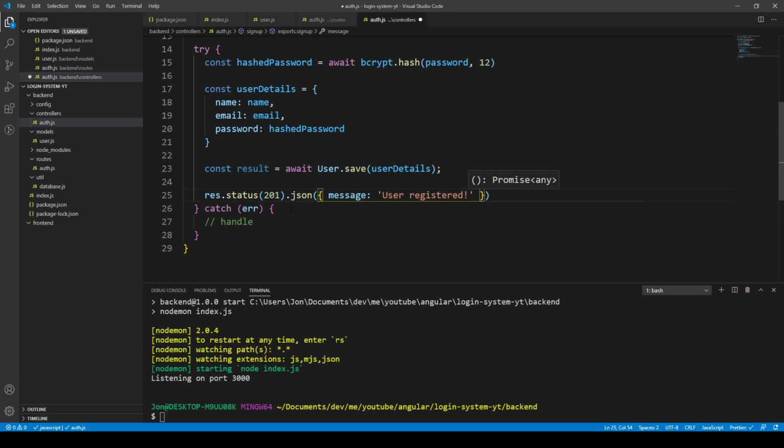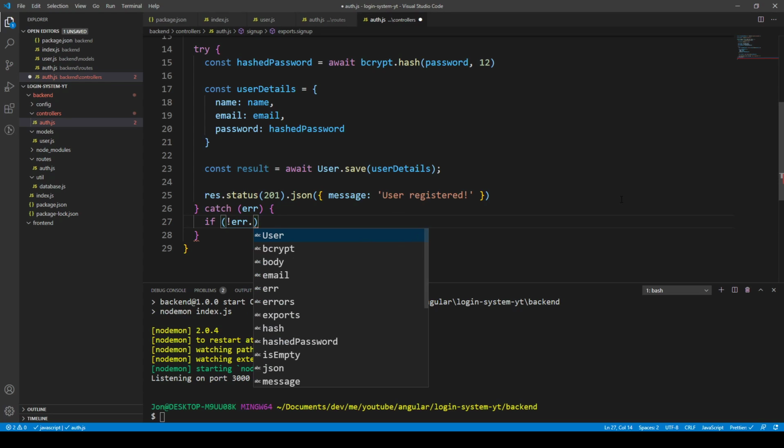So I'll handle this in the sense that if there's no error status code with the error that's been passed, we can just say that there's a server error.